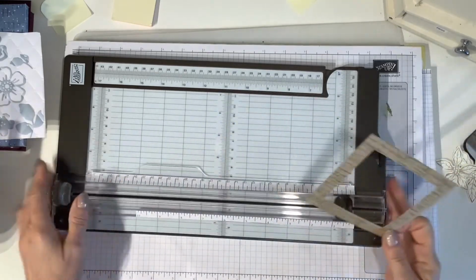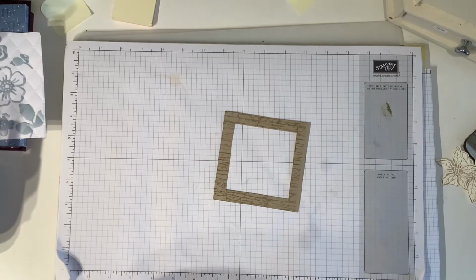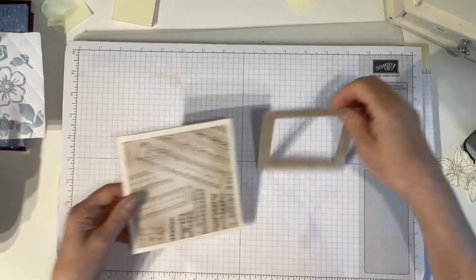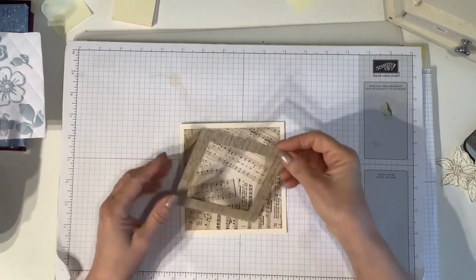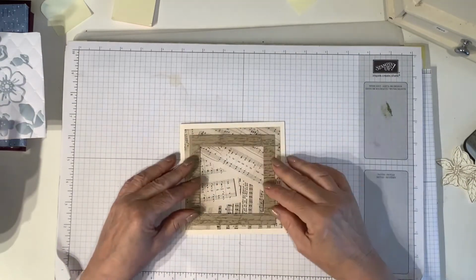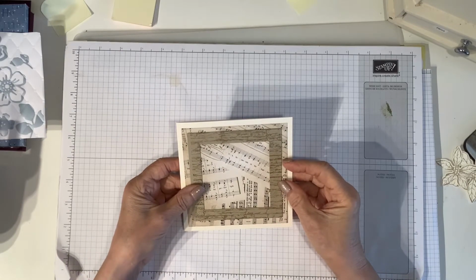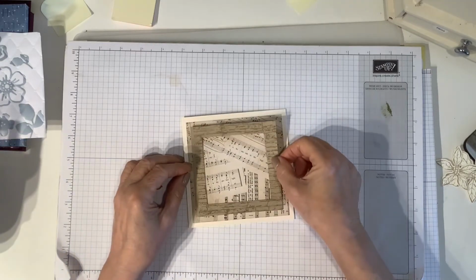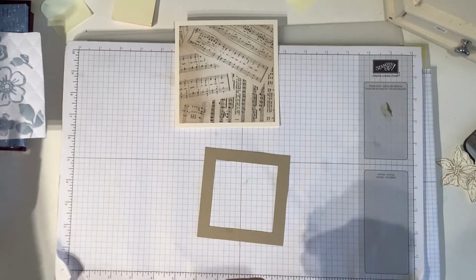So quite a simple project. The trimmer is just so useful. I don't know how I ever managed without it now. It saves all the uncertainty when you use a craft knife. I know a lot of people don't get on with craft knives. So that can sit in the middle there to make our frame, but it doesn't look very interesting laid flat. So I like to bring it up with a bit of dimension.